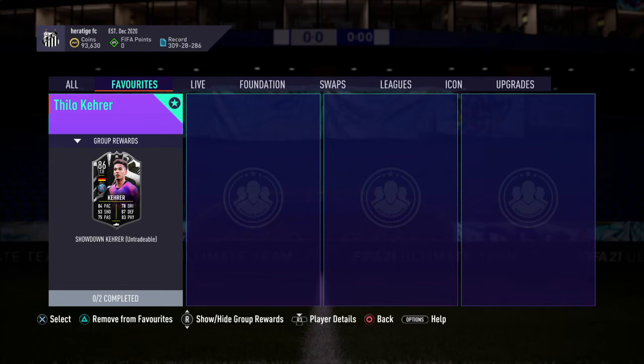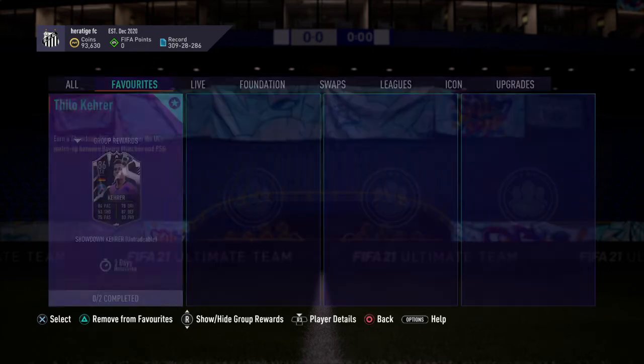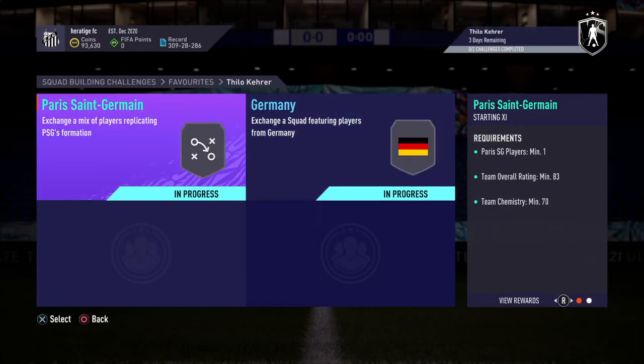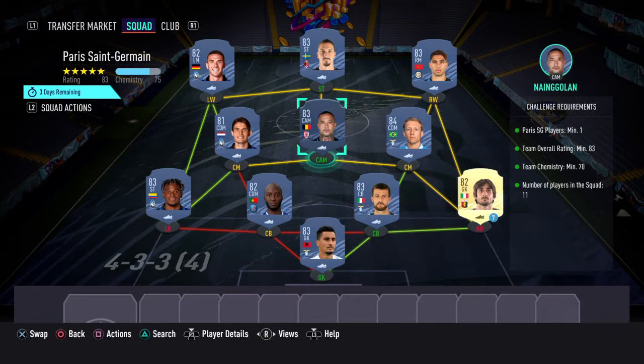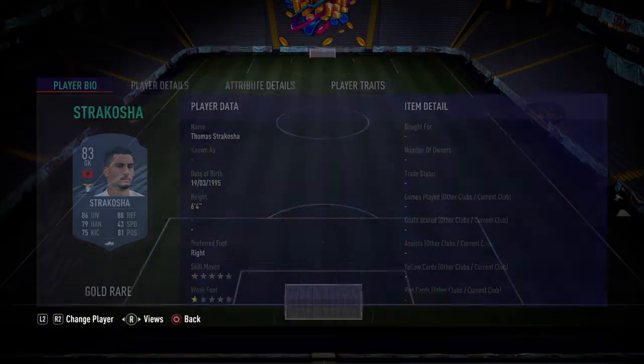Right, guys, so here we've got the showdown, Thilo Kehrer. Very good stats, very good work rate as well. There's two SBCs, altogether comes up a little bit under 200k. It's a really good value in about 40k worth of packs. If you get into the first one, which costs 35k, you need an 83 rated team and a PSG player.